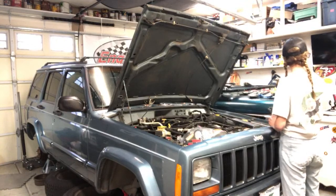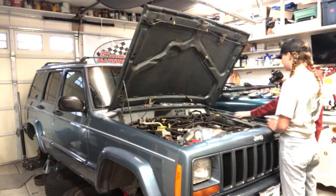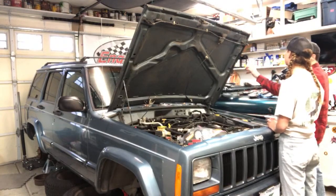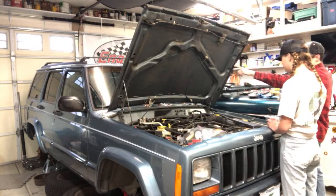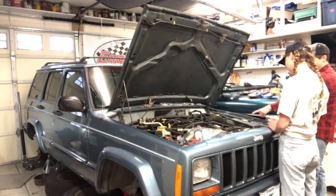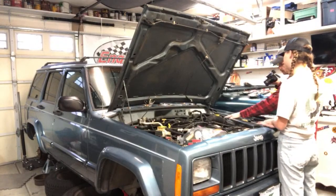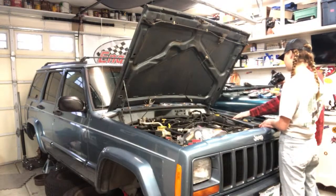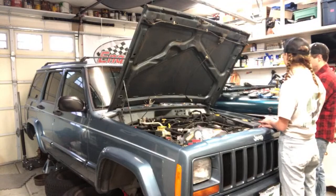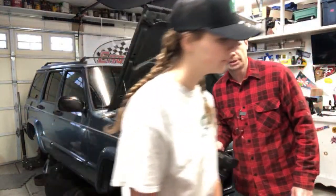Okay, so what we're going to do, we're going to start by bleeding the brakes, and we want to bleed the brakes in a certain order. We're going to start with the brake that is farthest away from the master cylinder. So that'd be the passenger side rear. So we're going to go passenger rear, and then rear driver, and then passenger front, and driver front. And that's the order on this vehicle. In most vehicles, if you're not sure, you have to follow the lines and see where they go. But in most vehicles, that's typically what I've seen, but there are certainly exceptions. How's that sound? Sounds good. And that's the way it is on all my Jeeps.